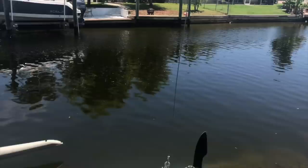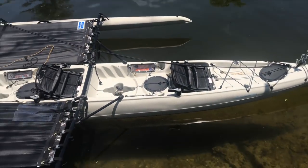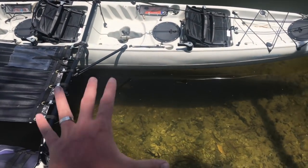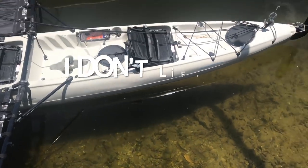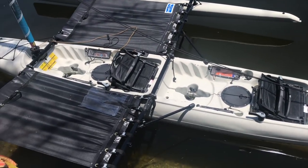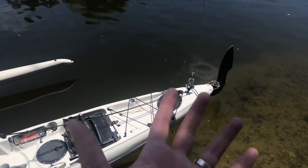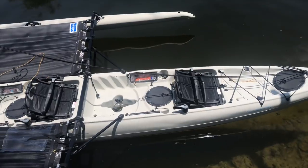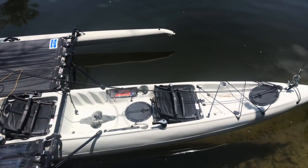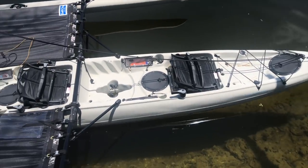And what I'm doing right now is I'm basically just using the davits. I have them clipped to the handles, and I'm letting it just keep the kayak away from the seawall. I wouldn't lift from the handles. I think that would be a very, very bad idea. If you ended up lifting from the handles too much, or if you tried to just keep it lifted up from the handles, you'd probably end up damaging the kayak.